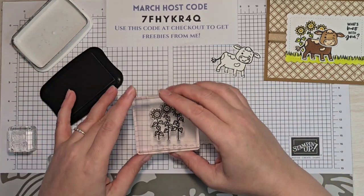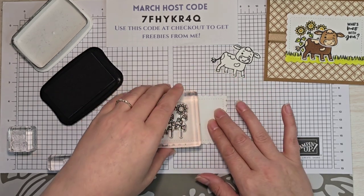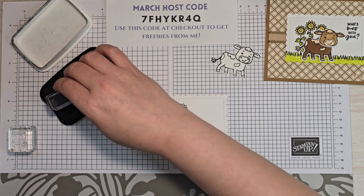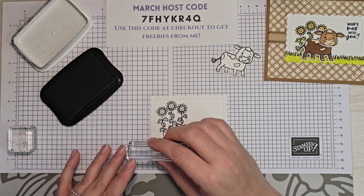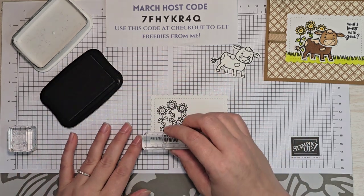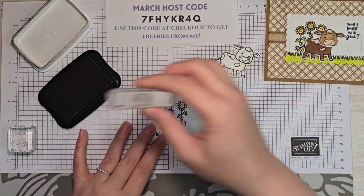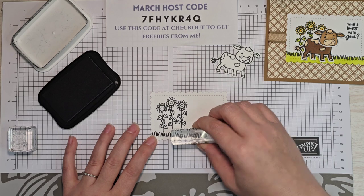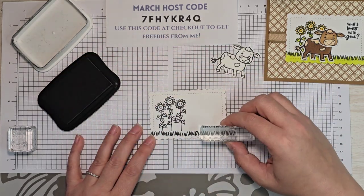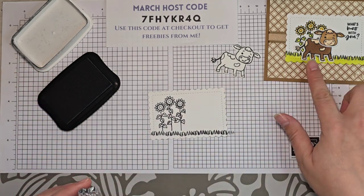And I'm just going to go over to the left side of my rectangle there. Move that out of the way, and then we can take our grass, and I tried to go in a line, but just go along the bottom. It doesn't have to be perfect, but with the photopolymer, you can see right through that. So it's a little wobbly there. That's okay, because you're going to cover it up with the cow.